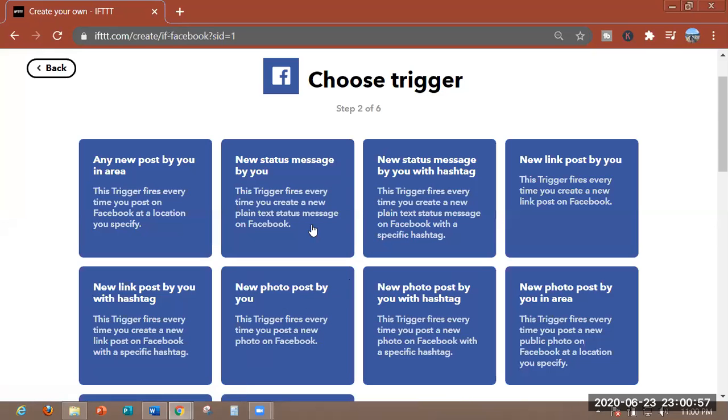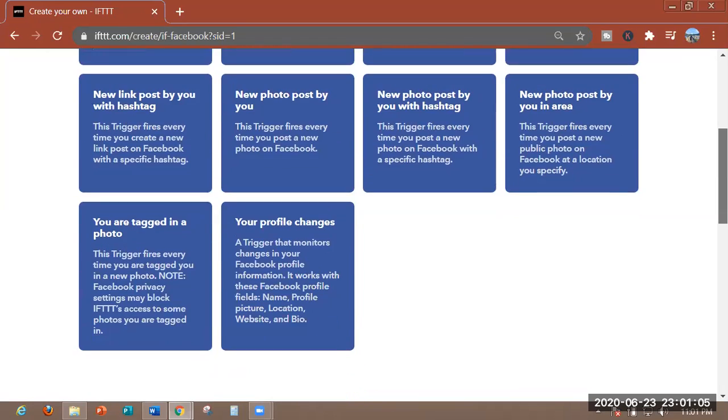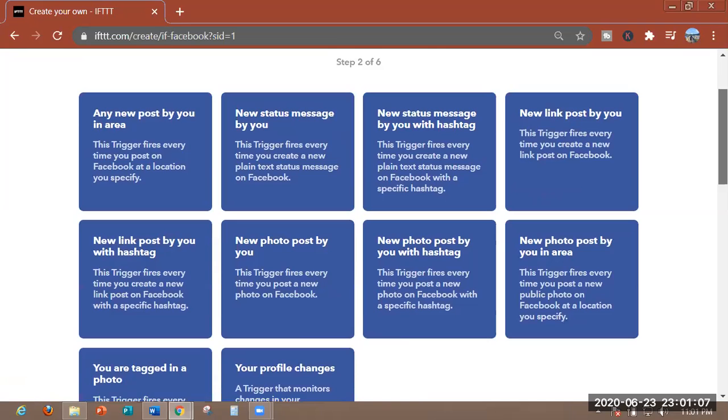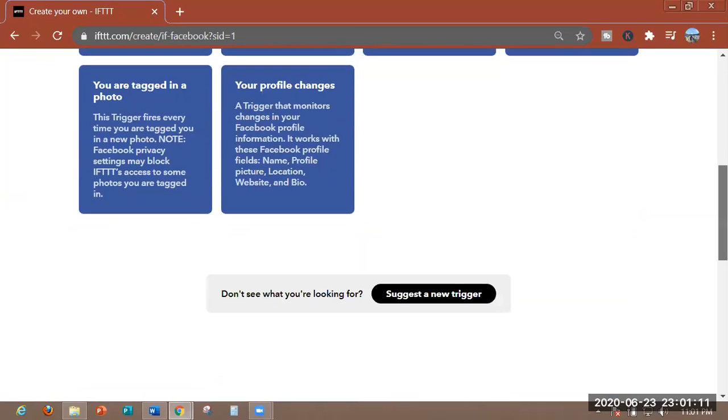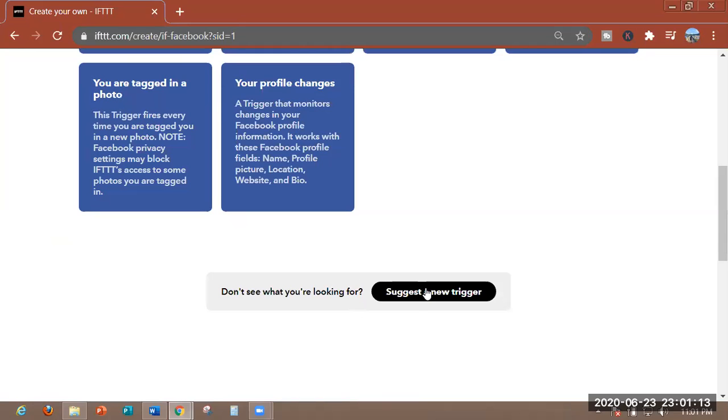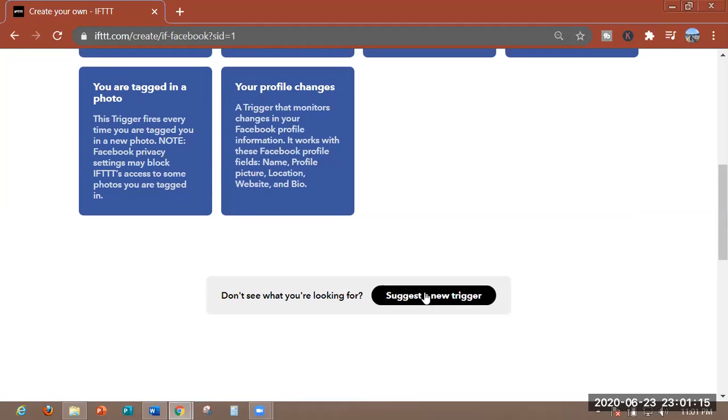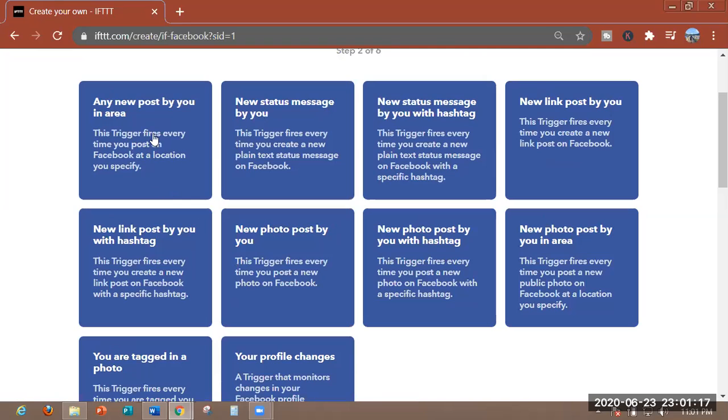When I click that, you're directed to step 2, which is choosing your trigger. You can see here there's a collection of triggers that you can choose from, or you can suggest a new trigger by clicking this. But here you can just pick one.